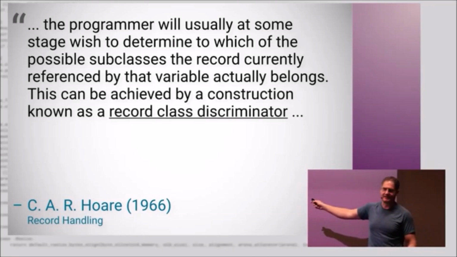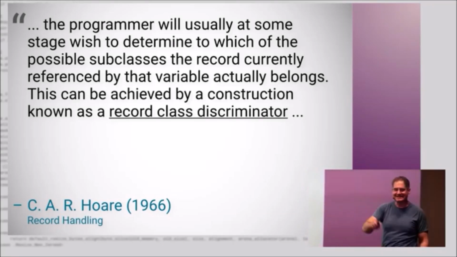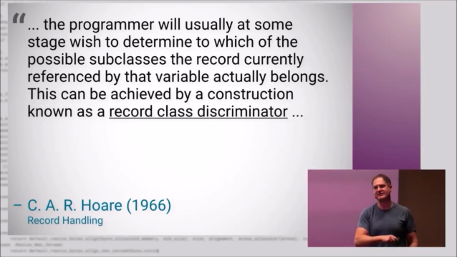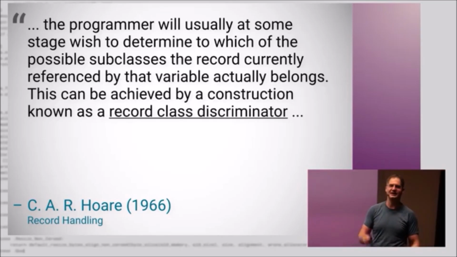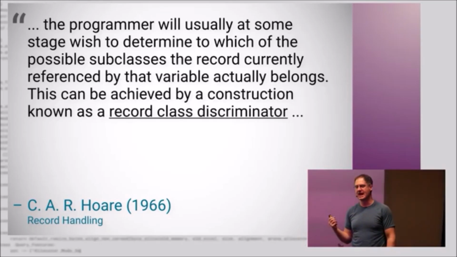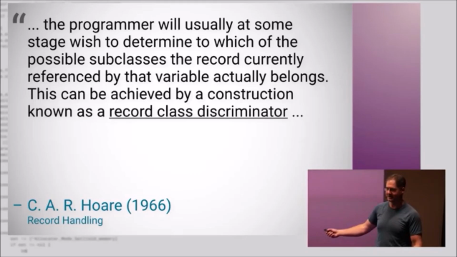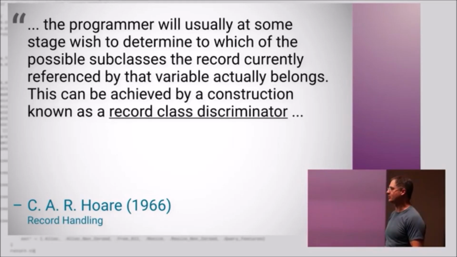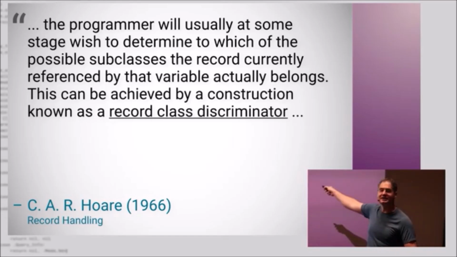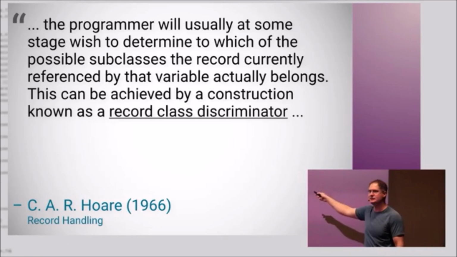When he presented this in this paper, it doesn't stop there. And this I found so interesting. We're starting to get into stuff now that I had never heard before. A lot of this stuff, when I dug into it, I was like, how come everyone doesn't know this? Because it's super cool. When he wrote this paper, he included discriminated unions in it. Tagged unions, whatever you want to call them.